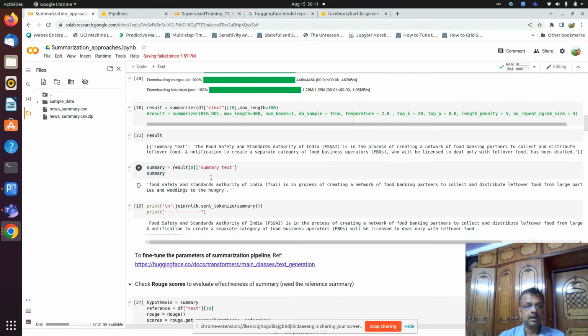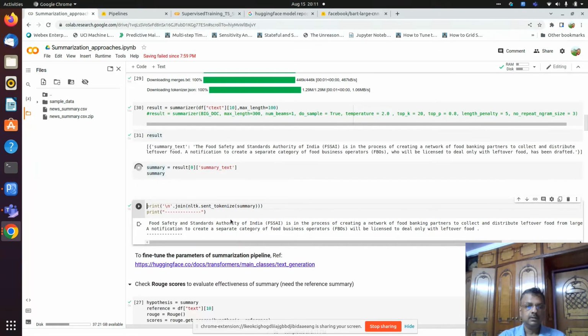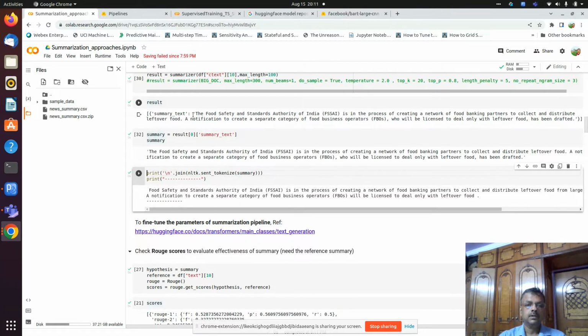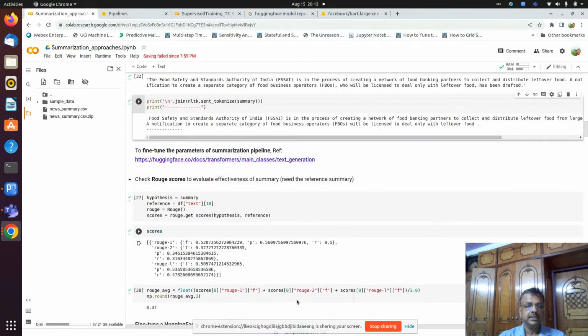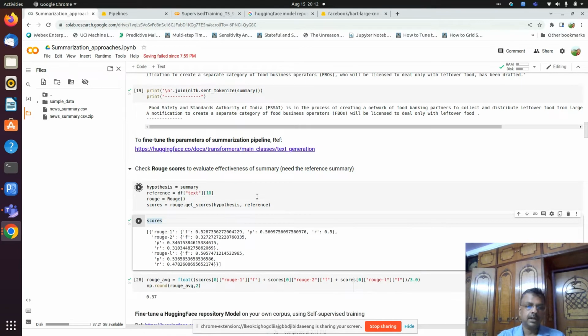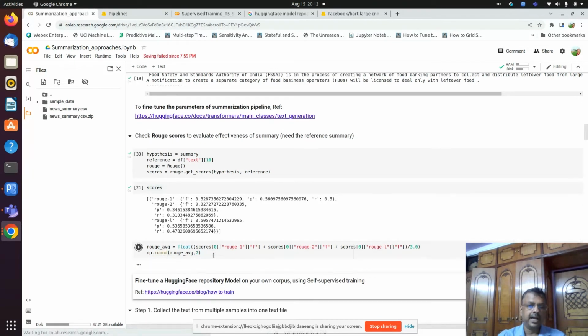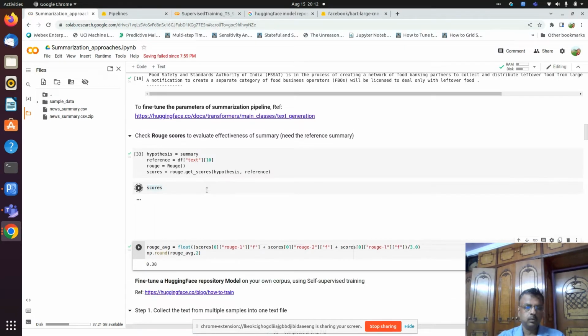I'm expecting a better ROUGE score. So let's see what's a ROUGE score. I just took off the text part of it in the summary object, and now I am in a position to get the ROUGE score based on the summary as part of the data set. So we take the average of the ROUGE-1, ROUGE-2, and ROUGE-L, I get 0.38. Looks a little better than the previous score, but still less than what the default model was giving me.